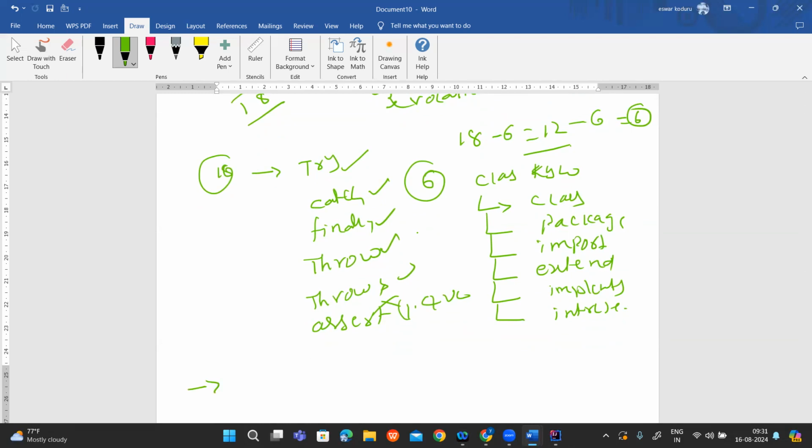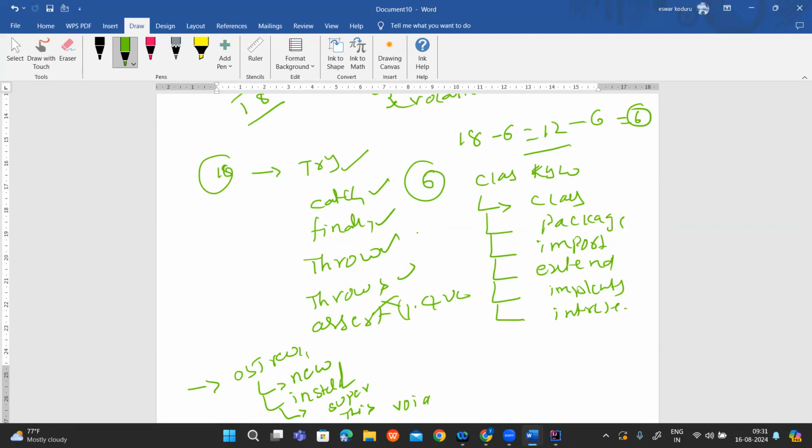In these 6, we have object-related keywords. One is the new keyword for creating an object. Instanceof, to compare which object you need. Then the super keyword, this keyword, and void keyword.